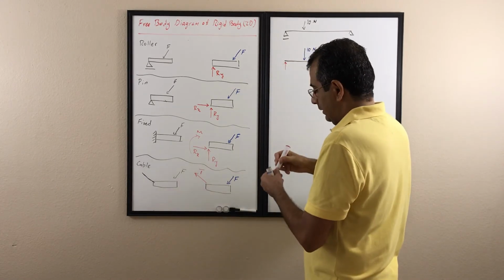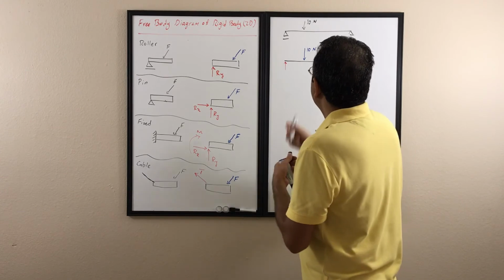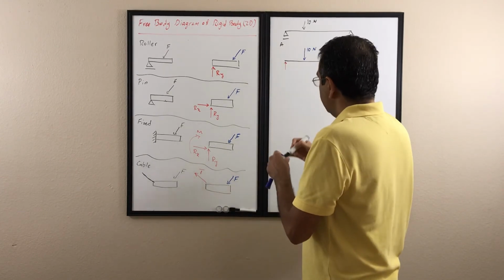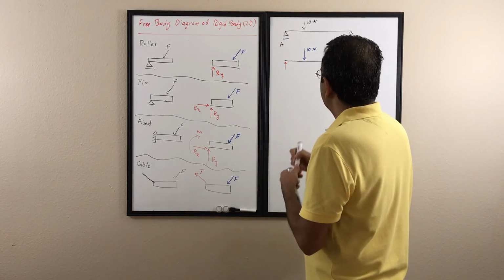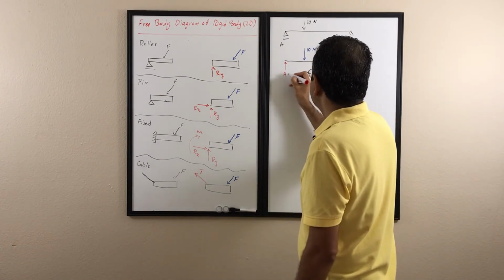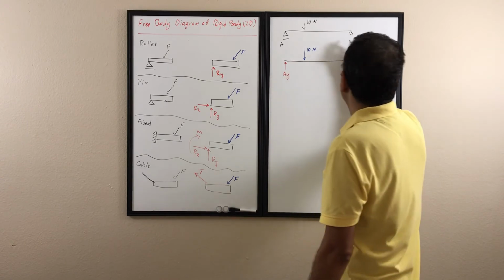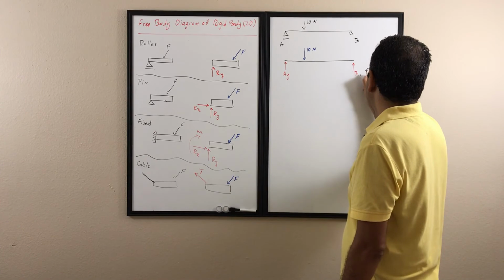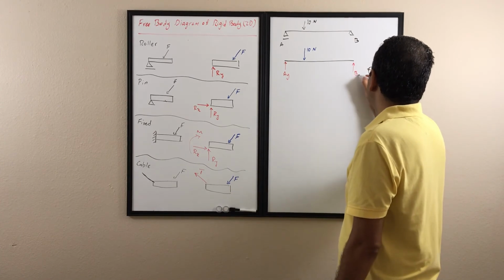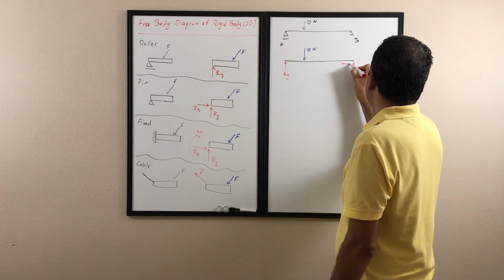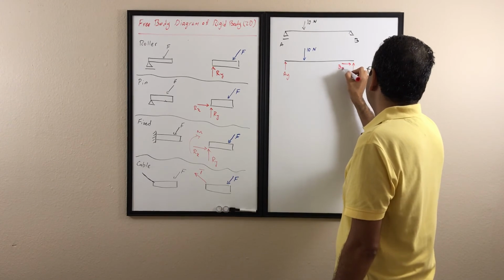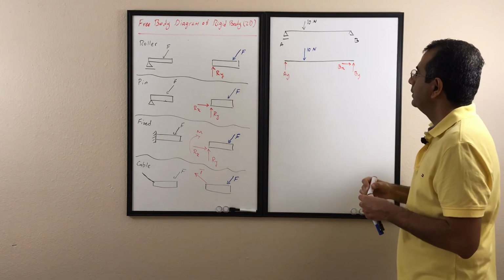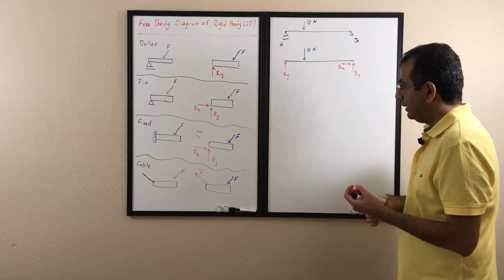So now let's make it A and B. It's going to be one reaction force here in the Y direction, and here I have a pin, so I have to add 2. It doesn't let it go up or down, so I'm going to have 1 here, and it doesn't let it go left or right, so I have another here. So I have these 3, and that's that. So this is my free body diagram, and I will start to analyze that.